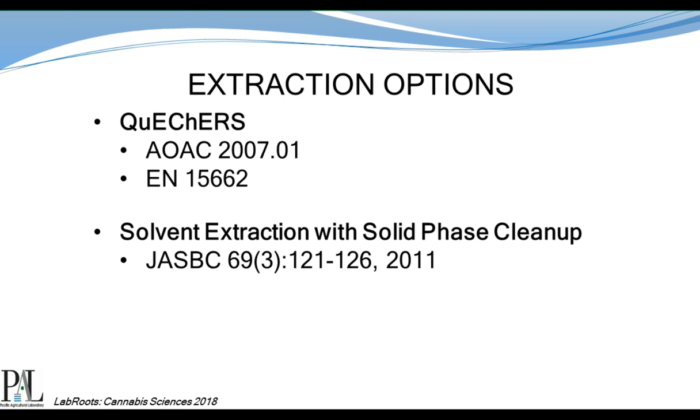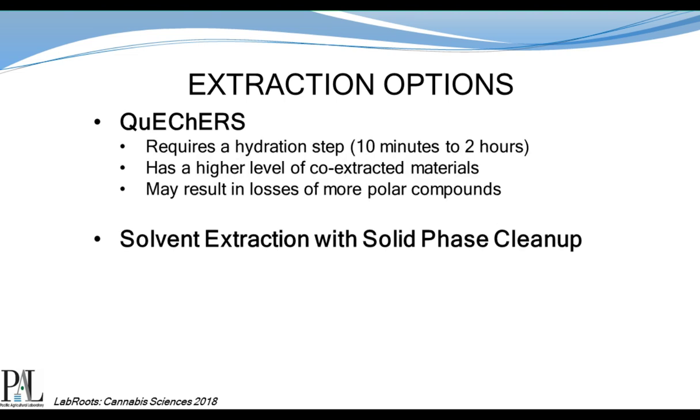So for the actual extraction, there's really two options that are industry-wide. You've got the QuEChERS extractions, whether you're using the AOAC version or the European version. And then you've got a solvent extraction that uses a solid phase cleanup. And there's an example of this extraction. This is from a Brewers chemist publication that was developed for most of these same residues in dried hops.